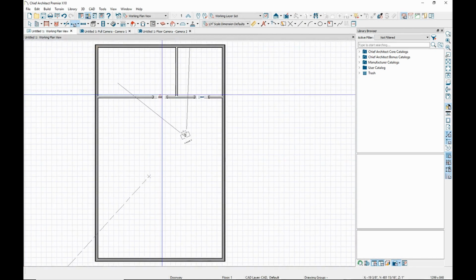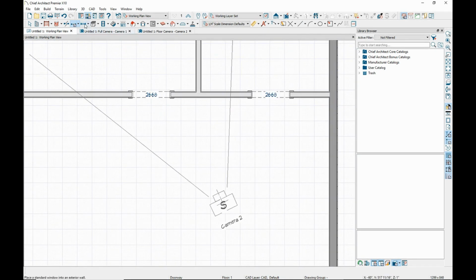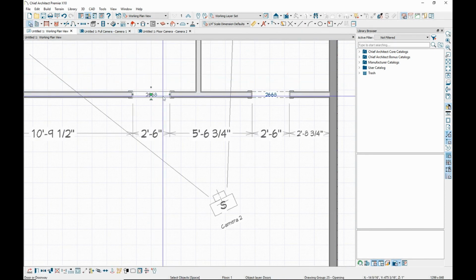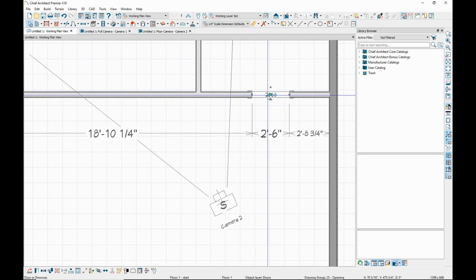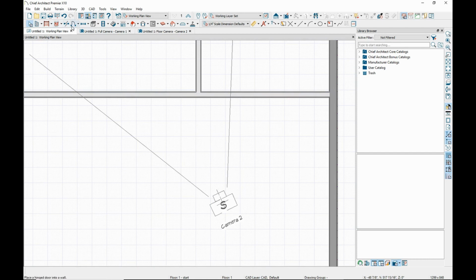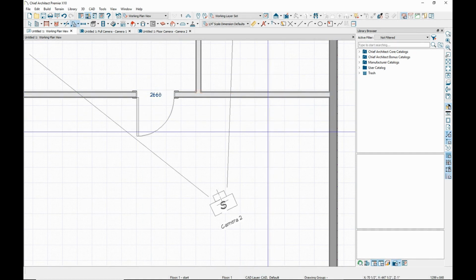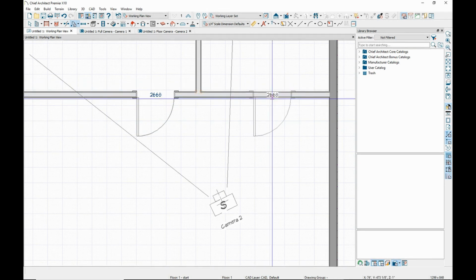Actually, that was the doorway. Let's do a hinge door. So we can delete these and come back in and add a hinge door. You can see it adjusts whichever way your mouse is.